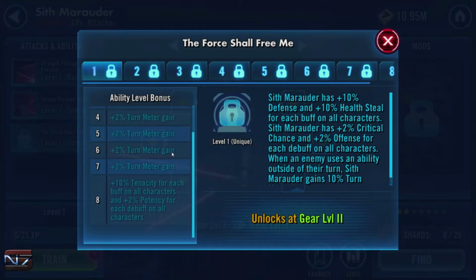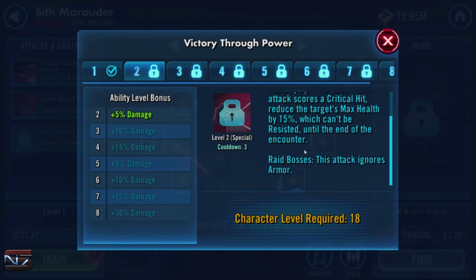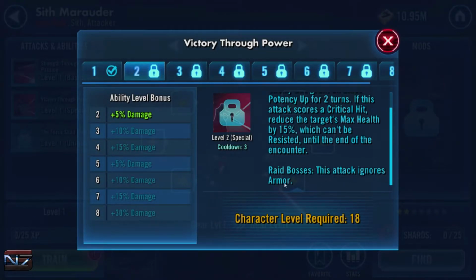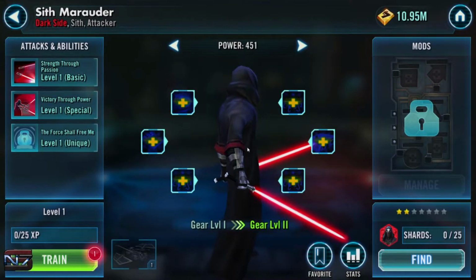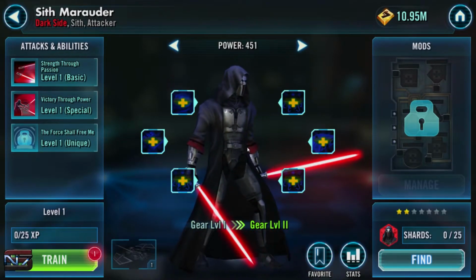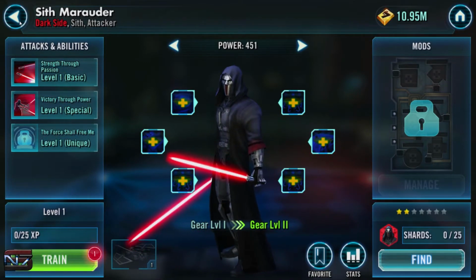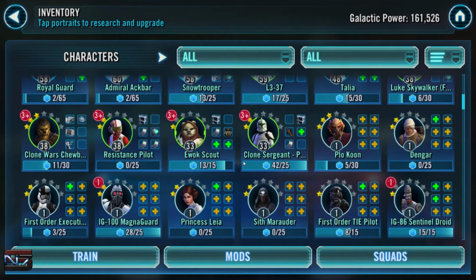Wow. But this one here, raid bosses, this attack ignores armor. He's actually pretty good. He might not be the best character, but if you put him in a lineup, I think he'll do decently. That's cool. We're not going to level him up, though, because we're not really working with the Sith, but still. That's his kit.